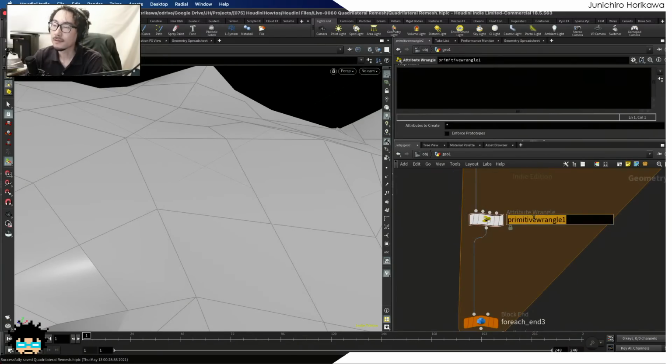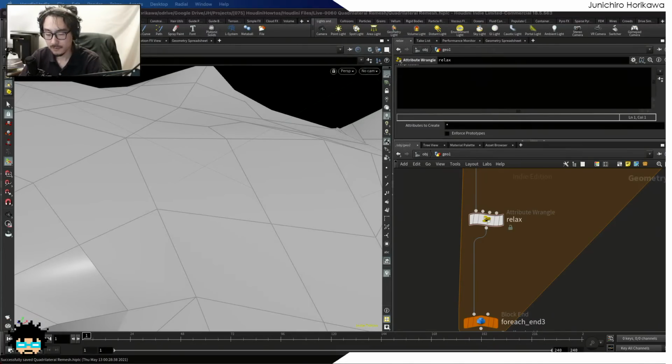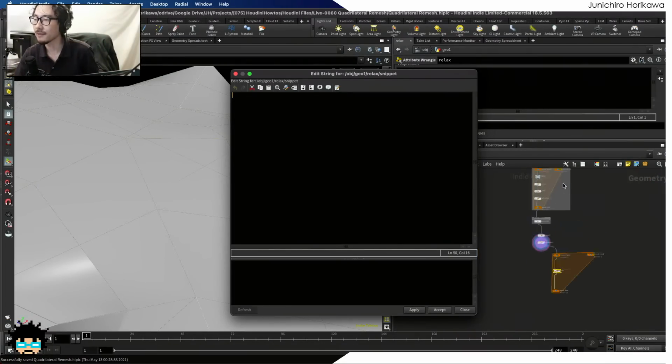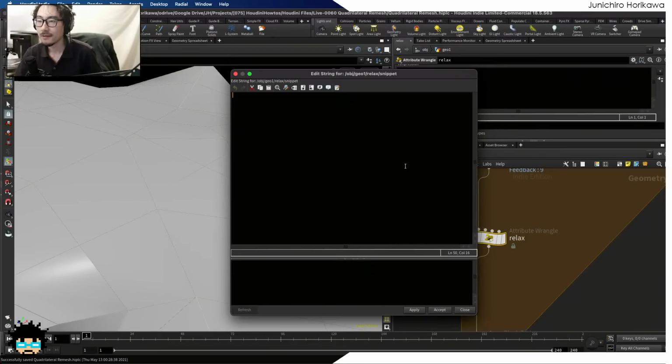Okay, then let's name this relax. All right, so let's start writing code. And this is going to be the last code that I'm going to write here, which is going to be a bit long, but not that hard compared with the things that I did previously. So don't worry.